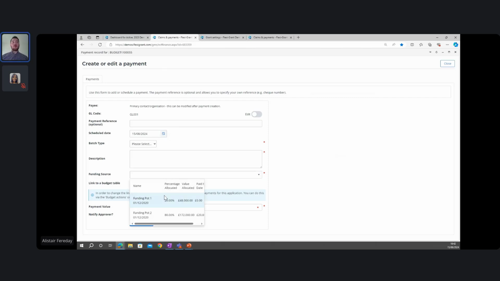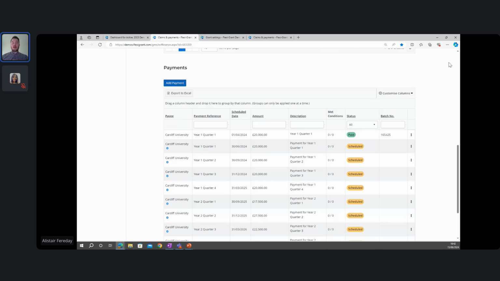Is it linked to a particular funding source, if you have that set up on your system? The actual payment value itself, and then if you would like to notify the approver of this additional payment to this awardee. The details there would be automatically populated if you were using a budget table, just to note.